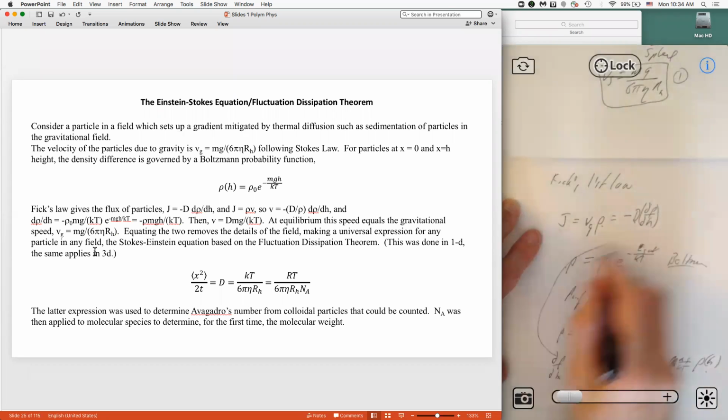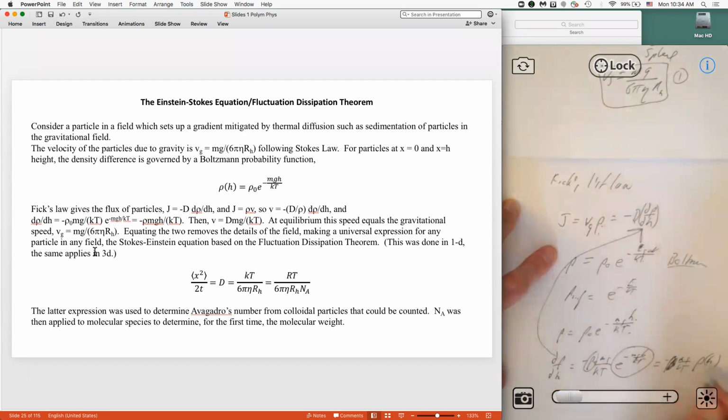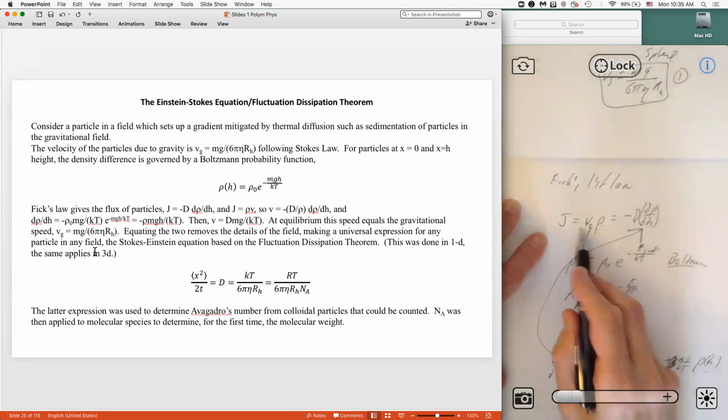So this you can park in here and equate it to this. And here you have a Vg times rho, so the rho cancels out. So you're going to get Vg equals mg over kT. Let's see, the negative cancels here because originally, you get a negative when you pull that over. So actually, right here, the negative's gone. Because it's a negative exponential, that negative mg over kT comes out and cancels the other negative. So you end up with Vg is mg over kT just from Fick's first law.